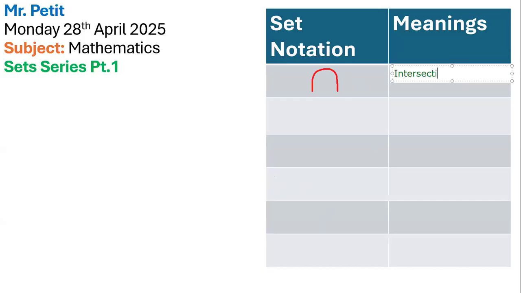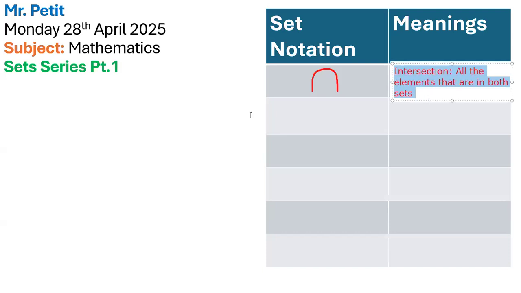Now, when we say intersection, what does that mean? We want all the elements that are in both sets, all right? So all the elements which the sets share. It doesn't have to be both, because it could be like 3 sets, but we can use both for simplicity. But yeah, that's what I mean by the intersection. The intersection is all of the elements that are in both sets.